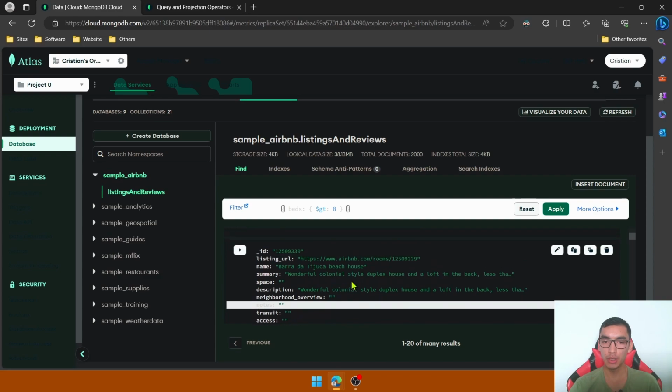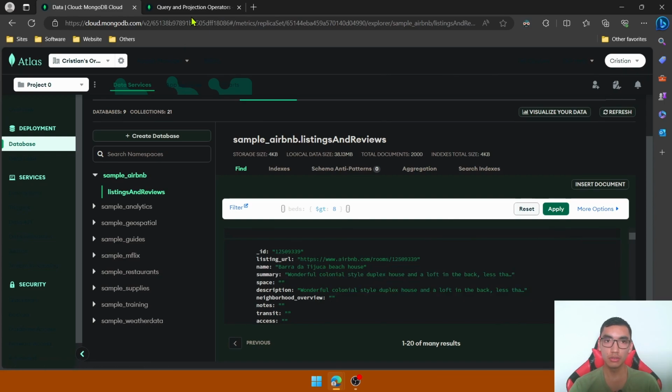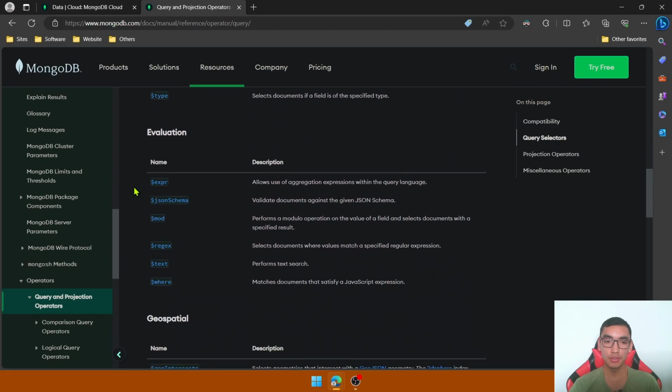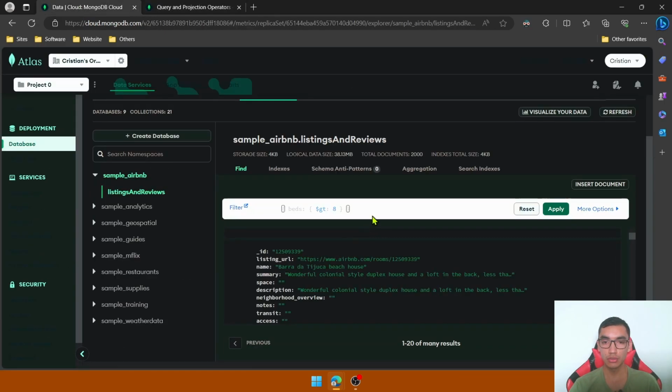But maybe I want to filter data when the summary field contains colonial. So how to do that? In the query and projection operators, we can search for this regex operator that, as the description says, it selects documents where values match a specified regular expression. So how to do that?